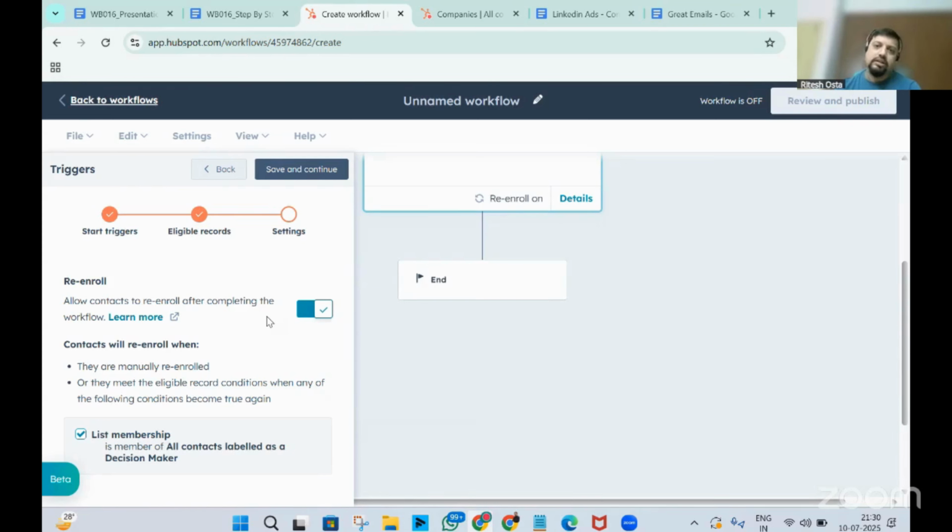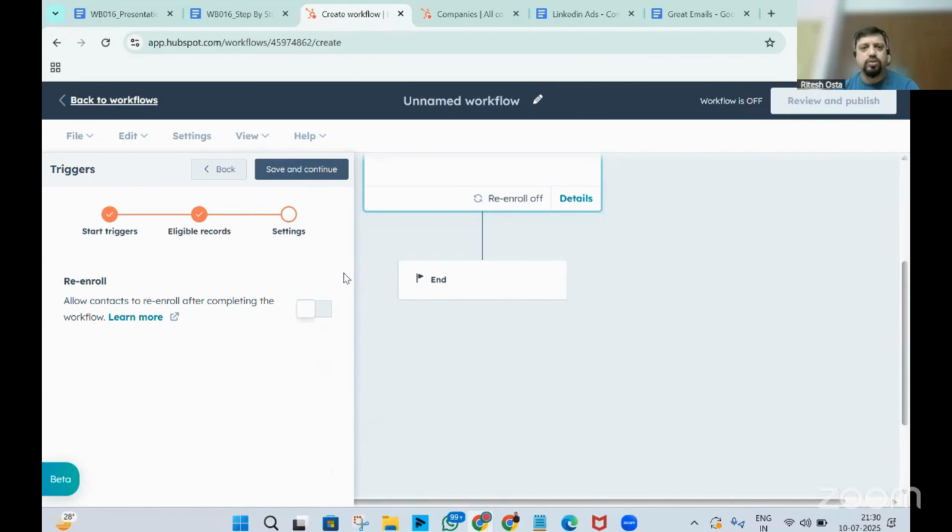For example, we run the campaign, the person meets the criteria, and then we remove them from the account based marketing. The next time they come back into the account based marketing, if you don't mark re-enroll as yes, then the workflow will not trigger for that person a second time.